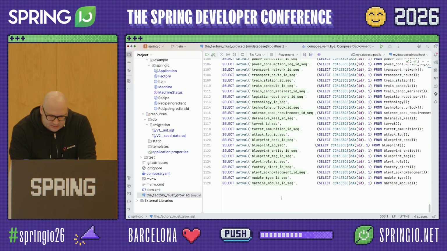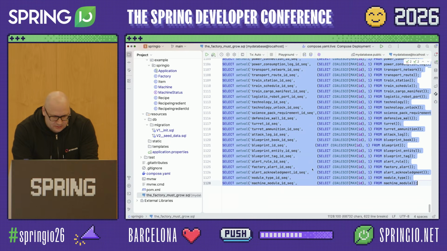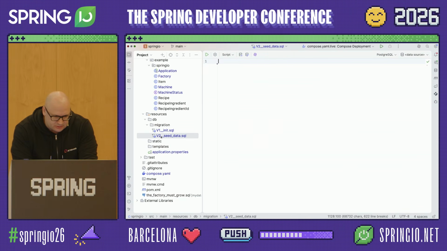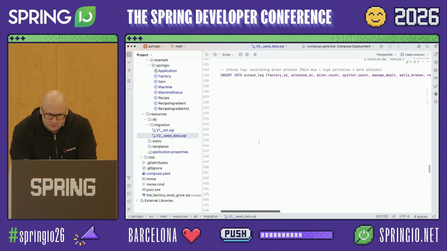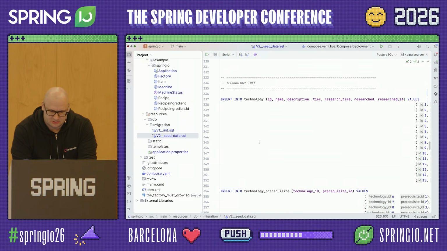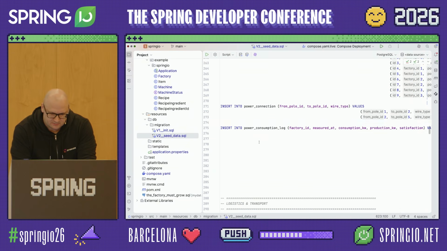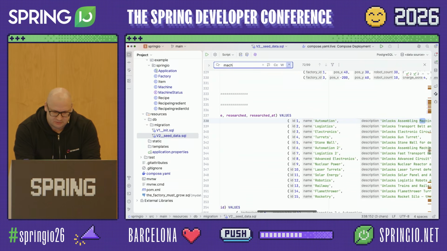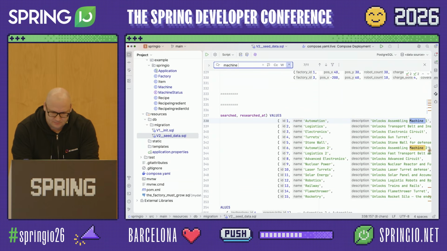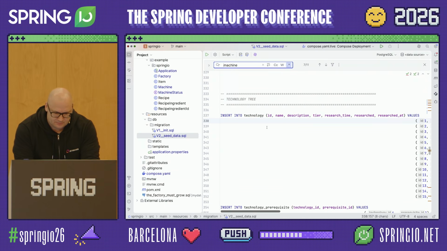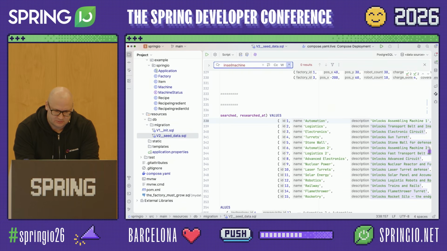As you can see, a lot of the insert statements in the original script are grouped by some logic. Let me find this machine table. Insert into machine.